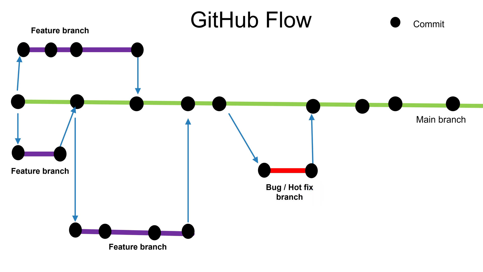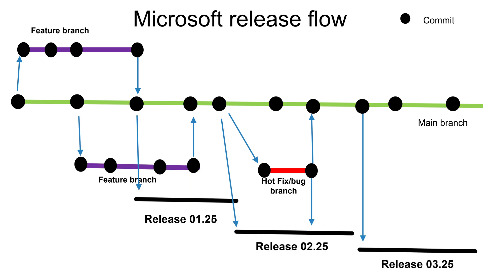Once deployment is done and a user has found an issue, you can create a bug branch — creating a bug branch is the same as creating a feature branch, just name it like 'bug' so you can identify it. Create a bug branch, make those changes, test it, then merge it back to main. This is how GitHub Flow works. It is perfect for teams with continuous delivery and frequent releases, and for smaller teams following agile methodology. If you are new to git, you can just start with GitHub Flow.